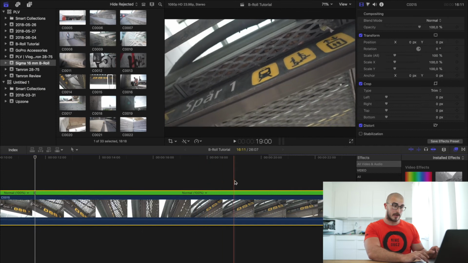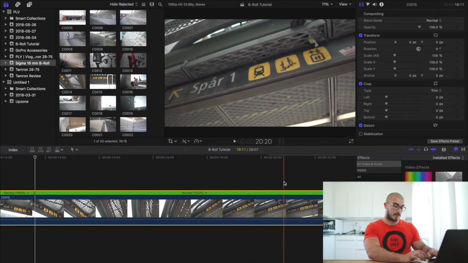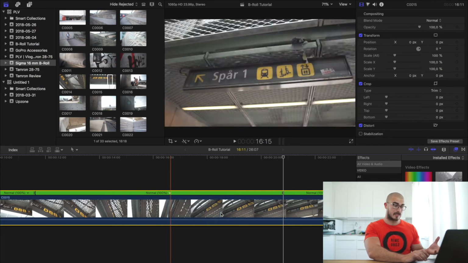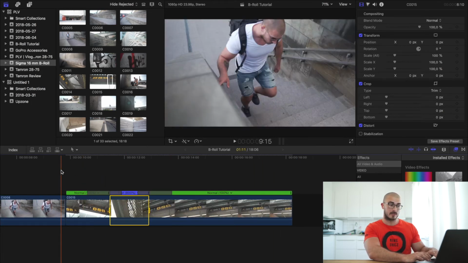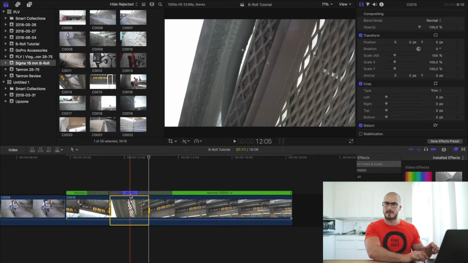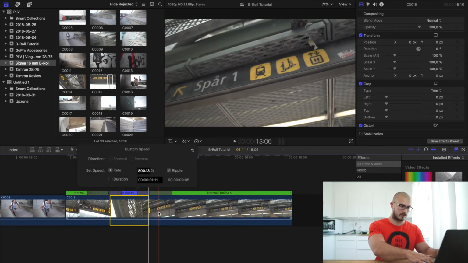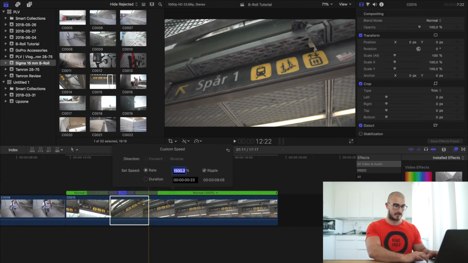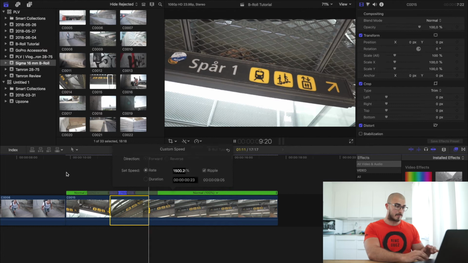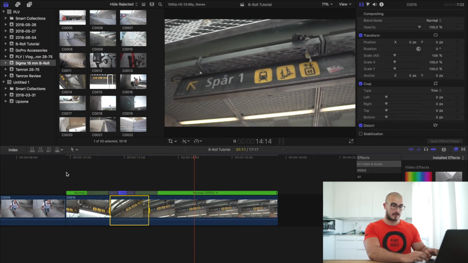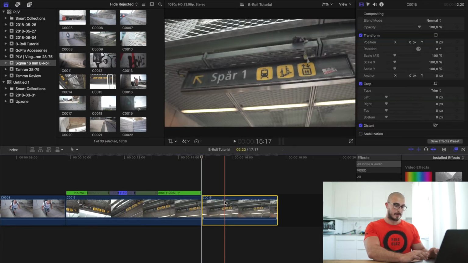So if we go back, we have just here, this should be approximately the same. And then we choose fast times 8 and see how this works. It goes. Yeah, I want that a little bit faster to have that cool effect. So we're gonna choose custom speed, and then we put it at 1500%. And we're gonna play that back. So yeah, that's really cool. And then there, we're gonna cut that.